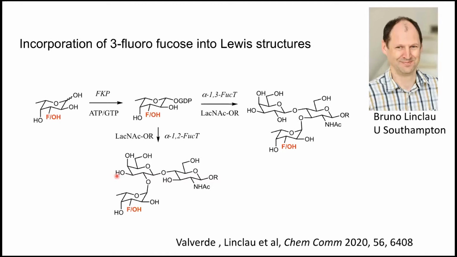So this is an example where we start with this 3-fluoro-3-deoxy glucose, fucose, or with fucose itself. We activate it to make GDP fucose with this one enzyme system, and then add acceptors, LacNAc acceptors, and 2 fucosyltransferases, and you can make these sort of Lewis structures here, which are selectively fucosylated. And as I said, they will be very useful for further structural studies.